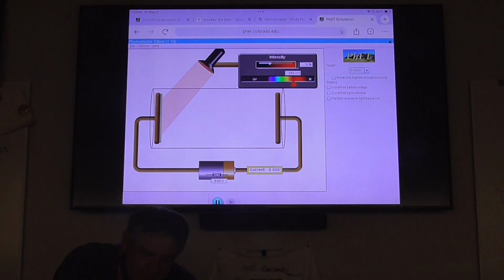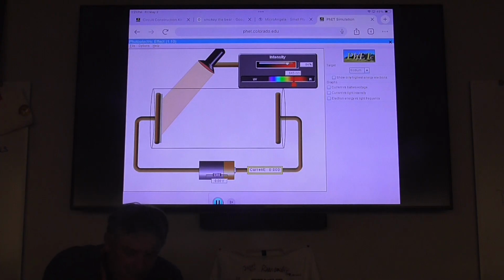You can change the intensity of the light. So you're at 32%, we can crank that up to 84%. Now, a quick refresher. When you change the intensity of the light, are you changing the energy of the photons? No. What are you changing? The number of photons, okay? You're not changing the energy of the photons. So if I'm at 84% versus 32%, as long as it's the same wavelength, it's still the same energy. It's just how many do you have, okay?